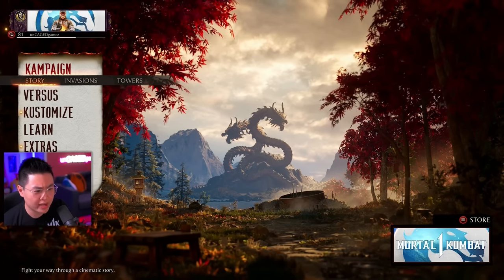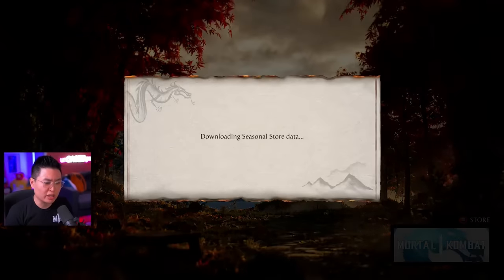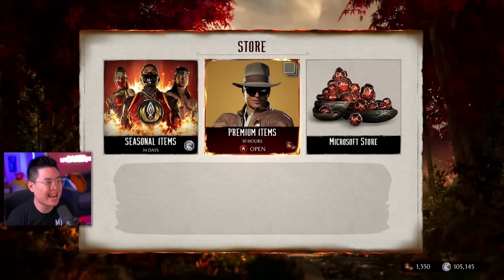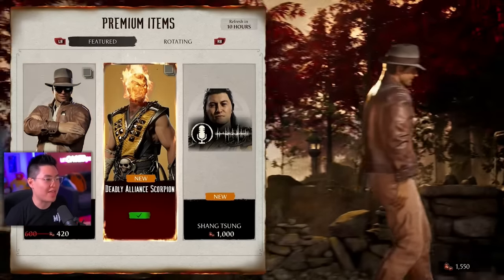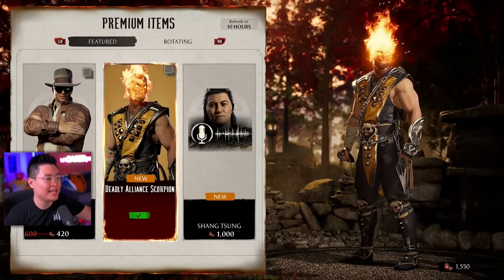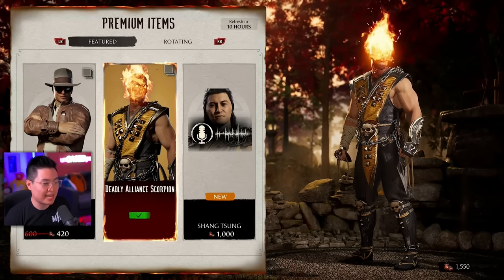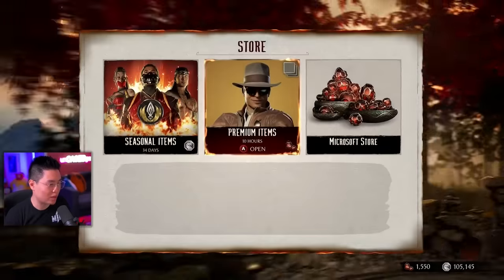How do you get it, by the way? Easy. Go to the main menu, click the little start button on the side, it'll pop up the store, go to premium items, all right? And there it is. Deadly Alliance Scorpion. Also, this skin has different colorways as well, so let me show you.